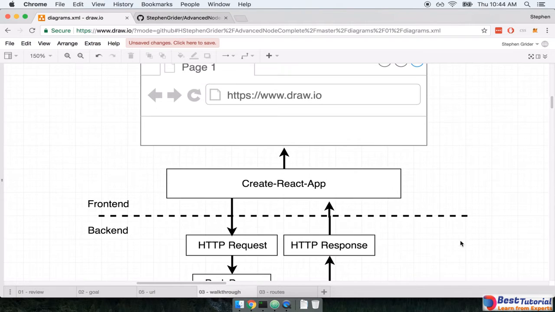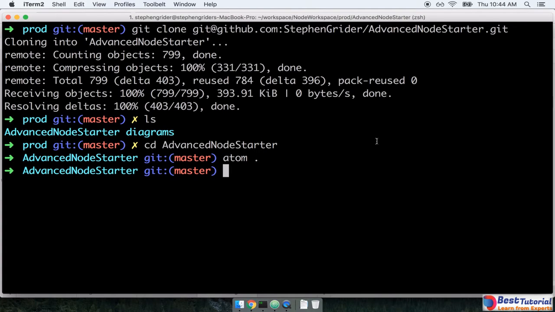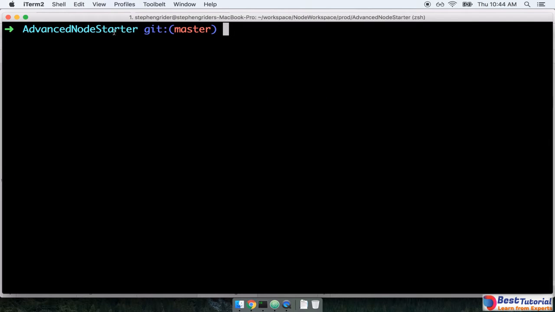So now that we've got a better idea of how this project is put together, let's install a couple of dependencies to the project, and then we'll be able to actually run it and test it out inside of our browser. So I'm going to flip back over to my terminal where we're going to install these dependencies. Inside of the root project directory, I'm going to immediately run npm install.